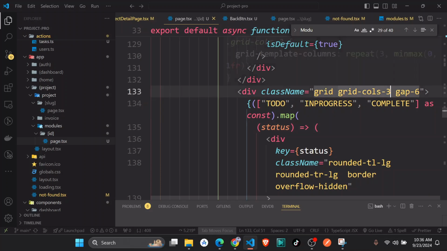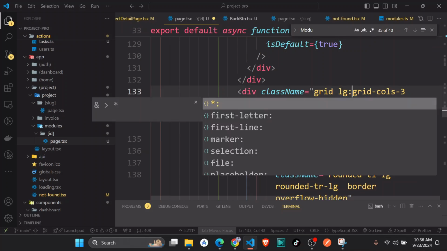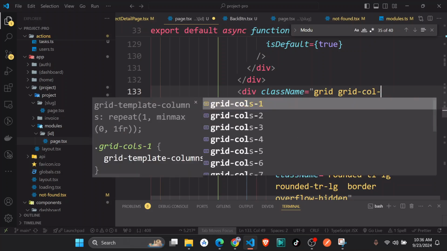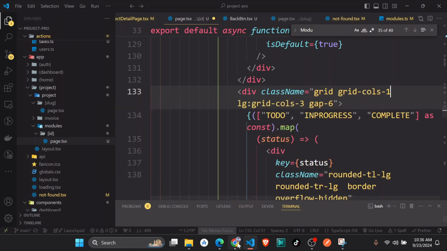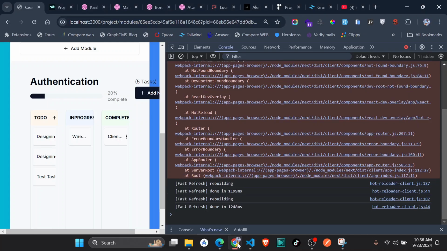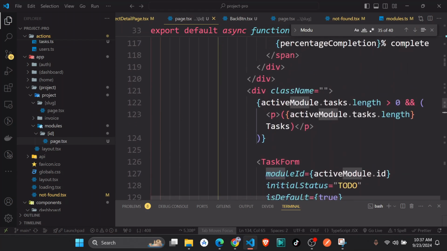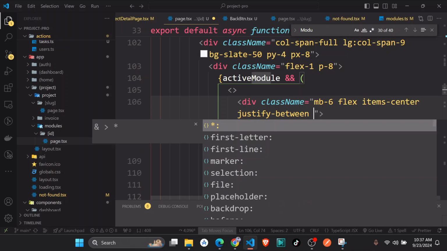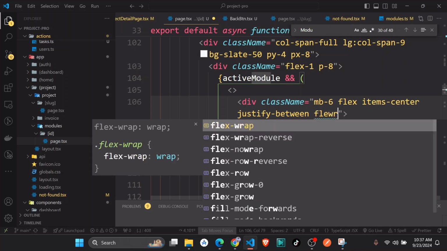So here we can just say this is LG, but otherwise grid-cols-1. Okay. And then for this, we can just add the flex wrap.